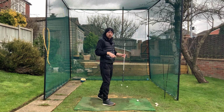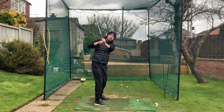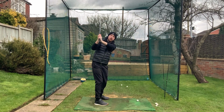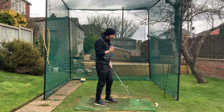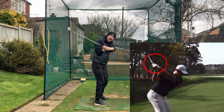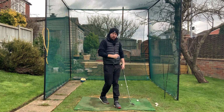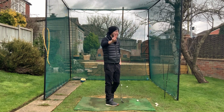We'll even see here with a little clip of Sungjae Im. What Sungjae Im does is he gets up to the top of his backswing, and you can see from this clip he's got a little bit of an extended, cupped left wrist. But as soon as he starts his downswing, he moves it into a little bit of flexion. You can see from there that it's a really awesome little shallowing move for him that gets that club to lie down. You can also see his club face being open and then squaring, and that incentivizes his body to really turn through there. Sungjae is a really powerful hitter out on tour as well, and really accurate. So if we can manage to get this into our golf swing, it's going to really hit 2 birds with 1 stone.